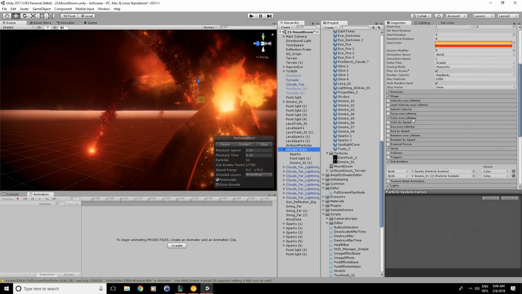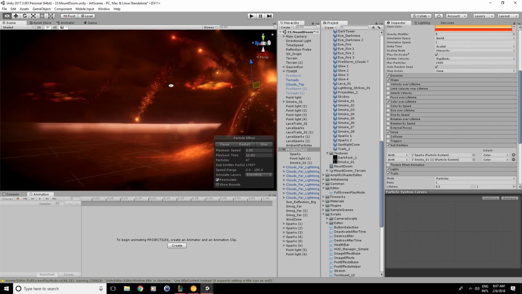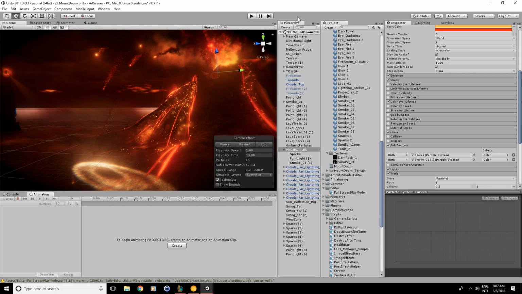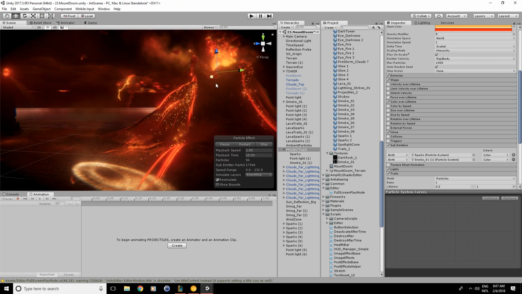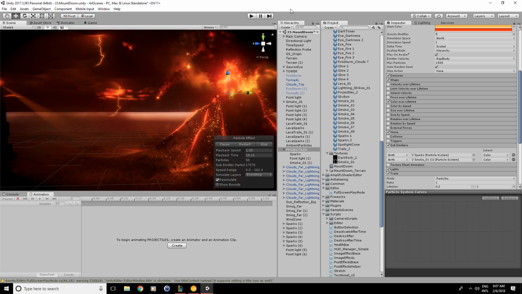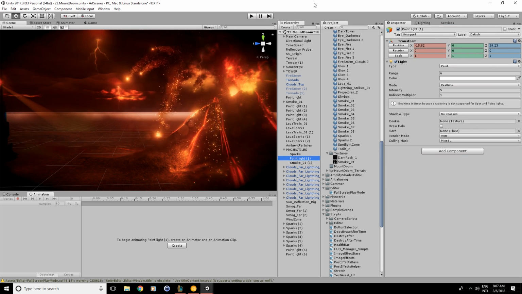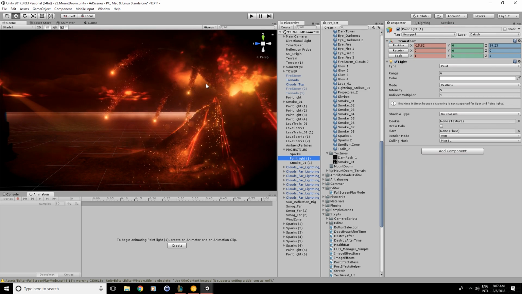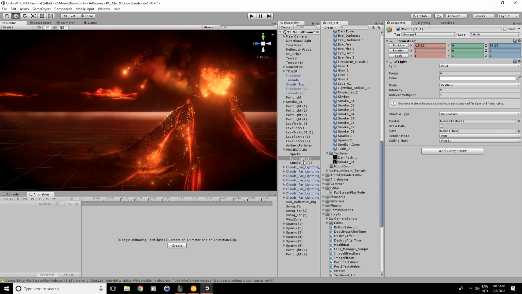And then there's also a point light. Well, I don't think it's very useful here. I just kept the same setup as I had in my, what's the name again, Firestorm art scene, because there the clouds were low enough so that we could see them go through them, and with the light you could see the light go through the cloud. But here it's a bit too high, so we don't really see it.